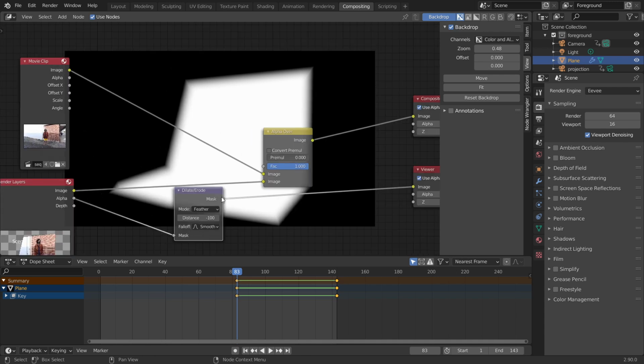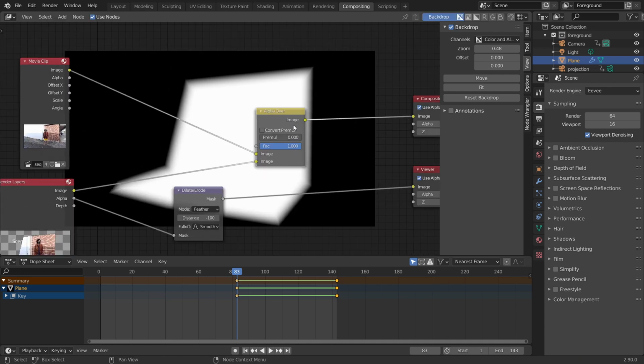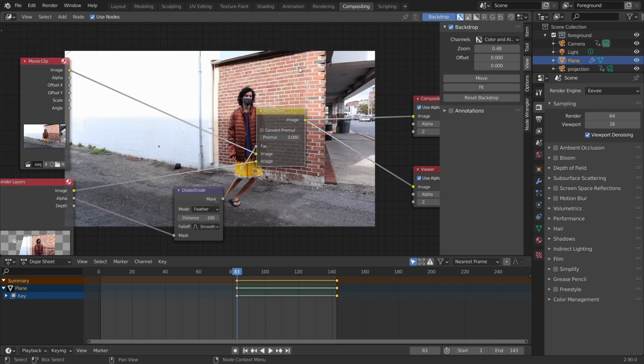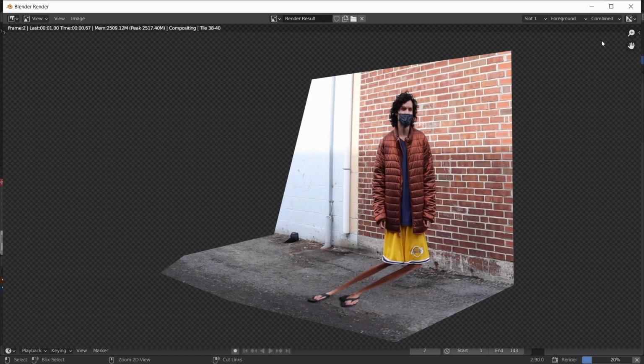And if we use this for our alpha, as what goes in for the mixing factor for alpha over, so we put this in here, now you can see that we have the same thing, but everything's just a bit nicer. So this is before with the harsh edges, and then after, and you can mess with this procedurally to get the type of boundary you want. And really for the rest of this, all you have to do is render out not just this frame, but all of them. You do the Control F12, and it's just going to be going frame by frame by frame.